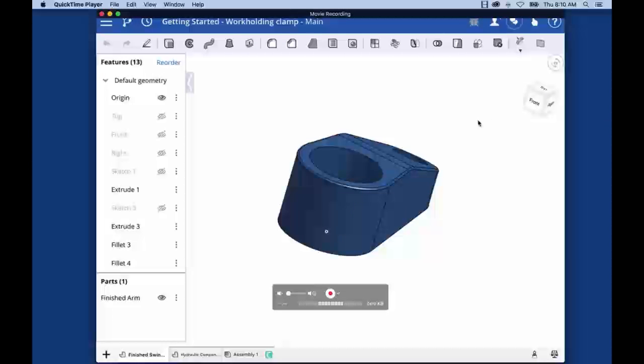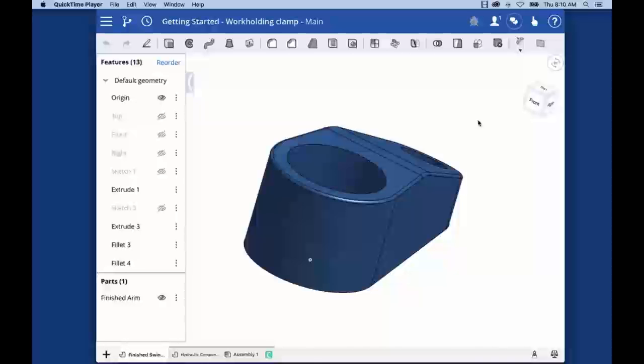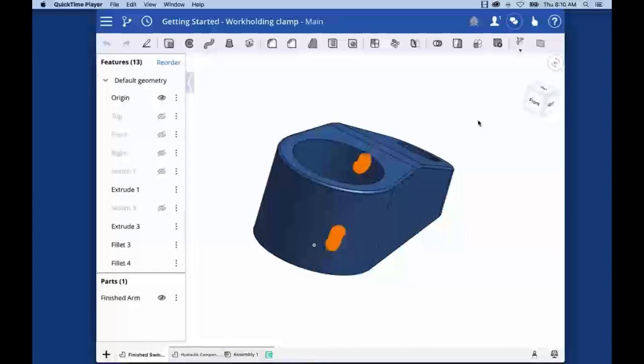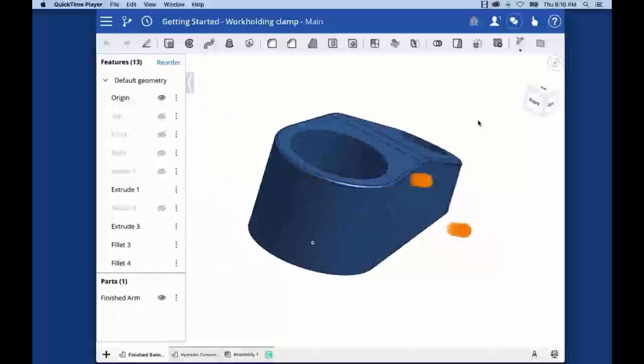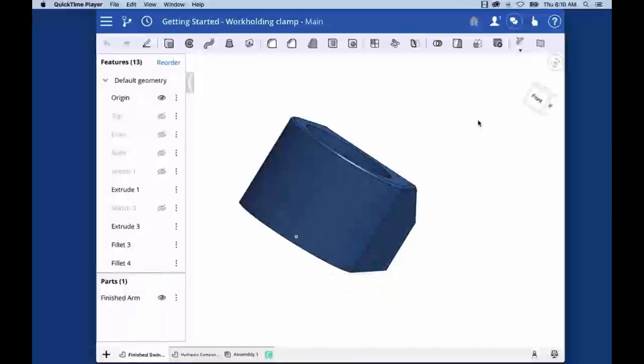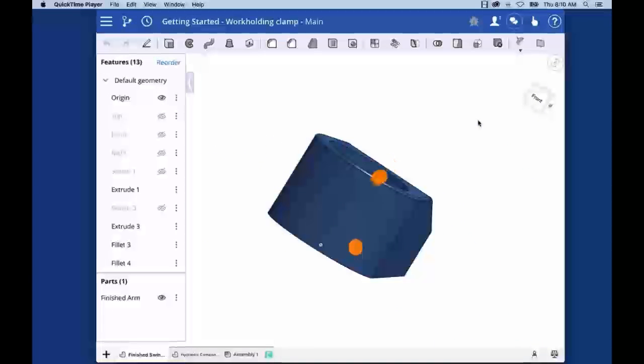So very basic, but the idea behind it is very familiar for those that are used to other apps where pinch to zoom is the way to manipulate, and even some photo apps have the two-finger drag to pan. The key thing there: single finger drag to rotate, two-finger drag to pan, and pinch to zoom. Okay? So those are key things when you're first getting started manipulating the model. Now there's a lot of tips to give you here, but those are some key ones to know when you're getting started.